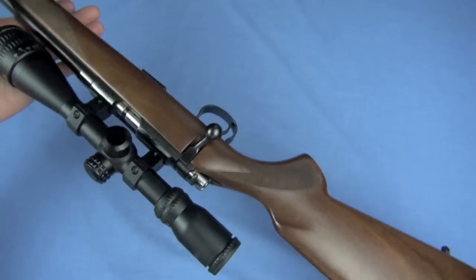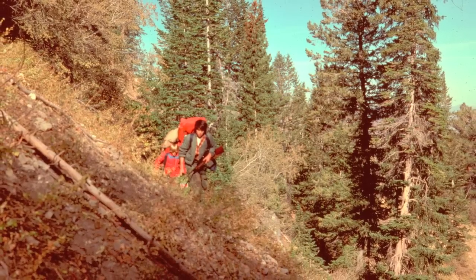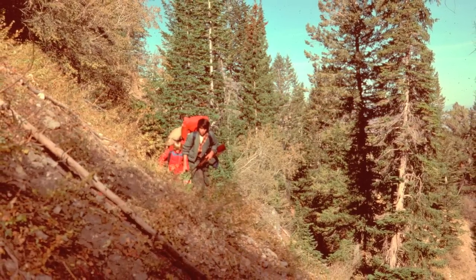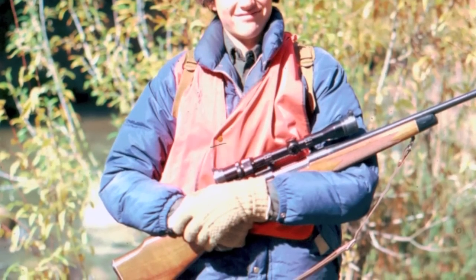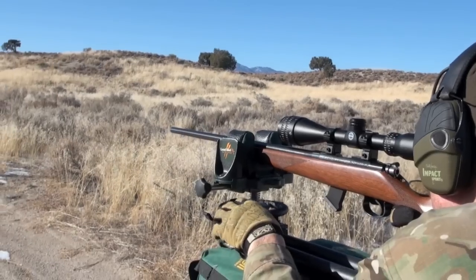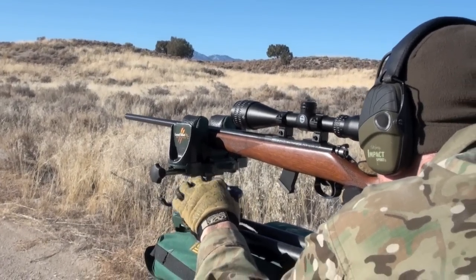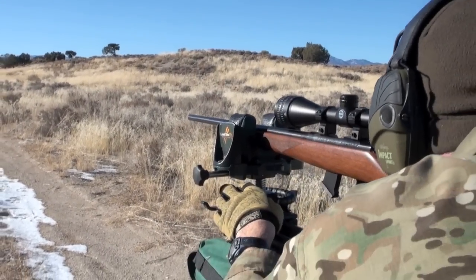Personally, I don't like it. When I had my Remington 700 BDL in .30-06 when I was growing up, when we went hiking, elk hunting in the backcountry, hiking 10 miles in, I'm not joking either, I've shown you photos of this, I would put my gun in a case to protect it. I think it's better to have a synthetic stocked working gun. And I said that in the Marlin XT-22 925 review, I think a synthetic .22 stock for a user gun might be the best.